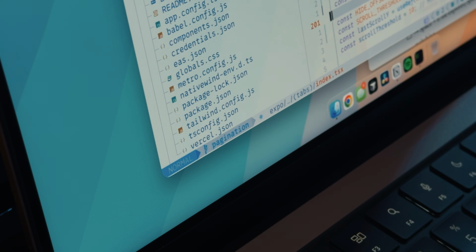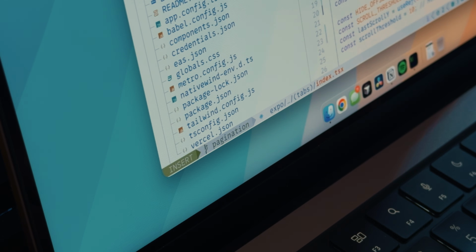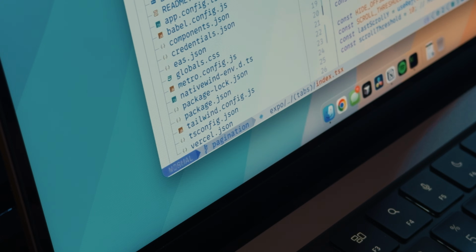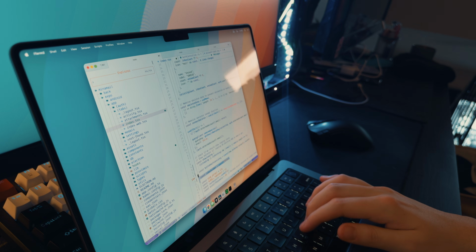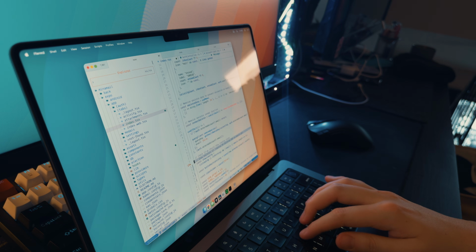Instead of keyboard shortcuts like Control C, Control V, stuff you'd be used to, Vim has modes. So normal mode lets you navigate through text, but you can't type anything in normal mode. To type, you have to use insert mode. Insert mode is what actually lets you type stuff. You will feel right at home here if you're trying this out for the first time. Visual mode lets you kind of select and manipulate text. It's kind of the equivalent of maybe dragging your mouse over a selection of text.